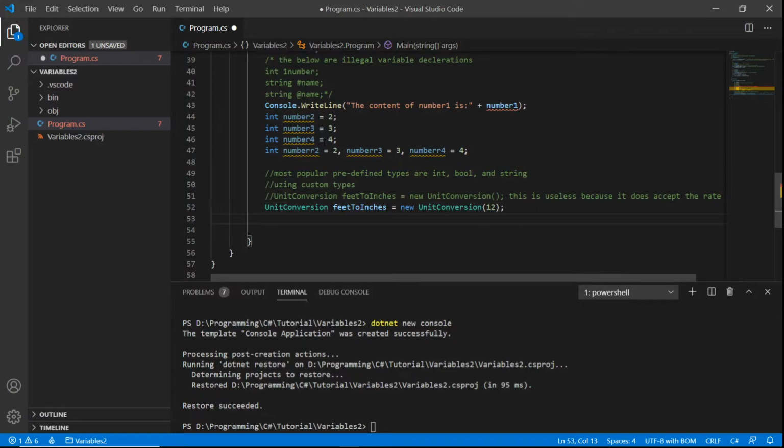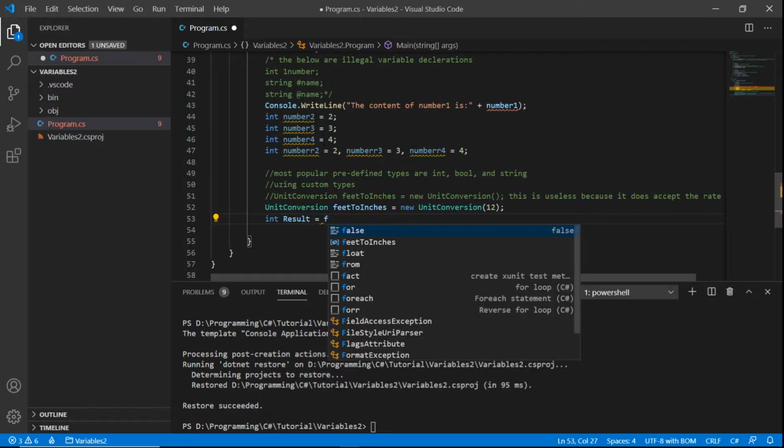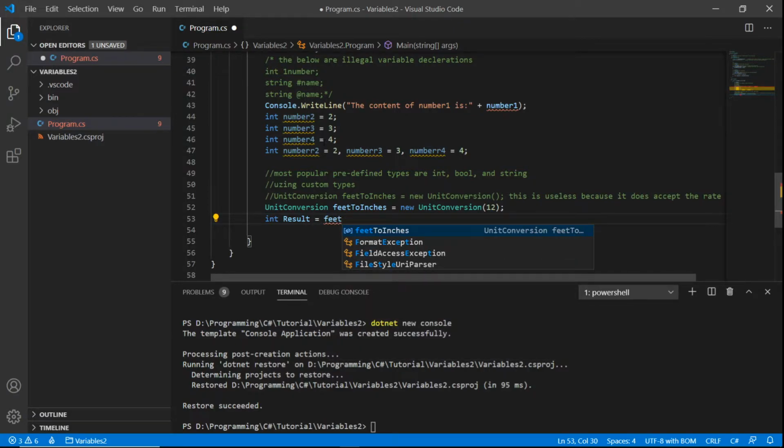All right, so let's say we have a result, right? So int result equals, now look how this works, right? The name of the type is unit conversion, the variable is feet to inches, so I type feet to inches, I do period, and where is my convert method?